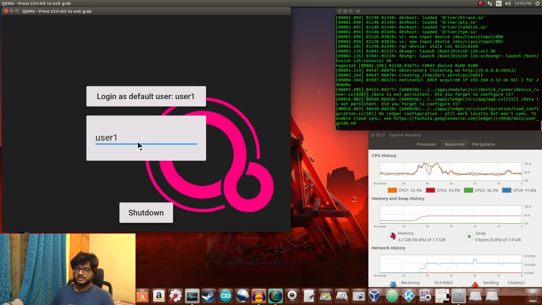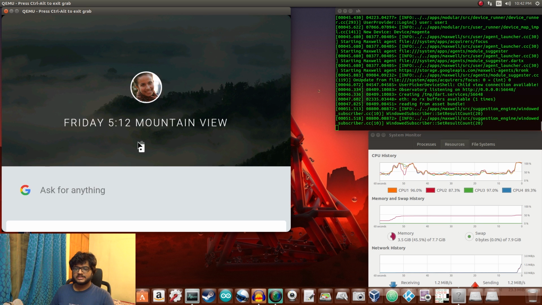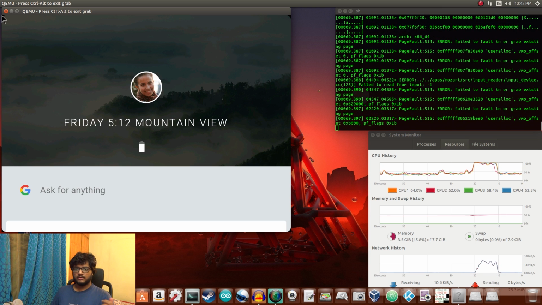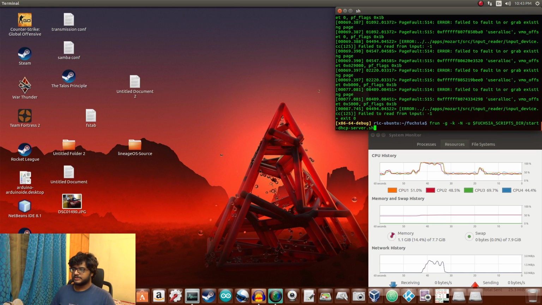So we'll simply type user one and press enter. This should get us to something called Armadillo. Now Armadillo is sort of a home screen, as you can see, and this very closely resembles the Google Now card interface and stuff like that. And for all those who like round edges, they have included the round edges as well. So as you can see, the moment I move my mouse over anything in this new UI, it crashes. But we'll be able to see more of Armadillo later on. What I'm going to do is close this for now, since we have crashed, and restart the whole thing.